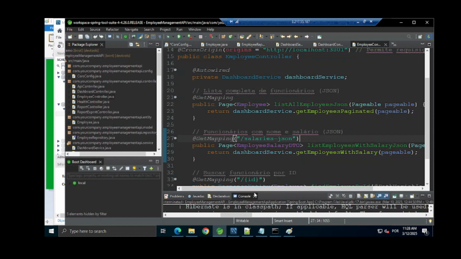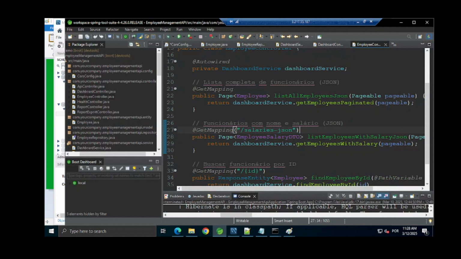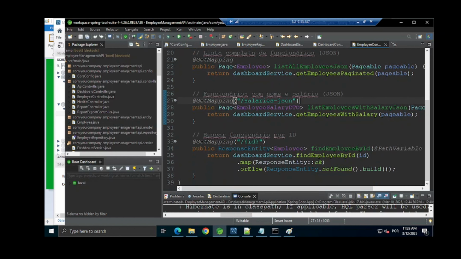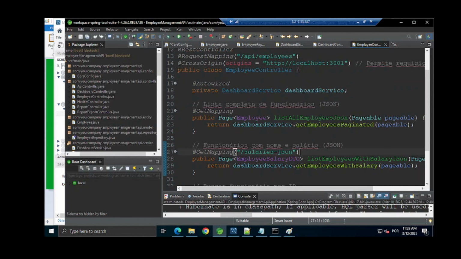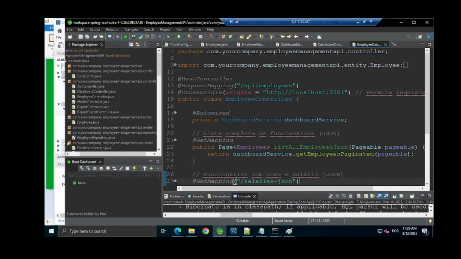So everything I wanted for my application is here. I can list all my employees, I can get them paginated, I can find by ID. There is a function that is so important to me to find the information that a manager wants to know. Also we can create everything here. You can put services in your code. You can put logic in your code. You can do whatever you want in your code. So here I have the endpoints from my application.